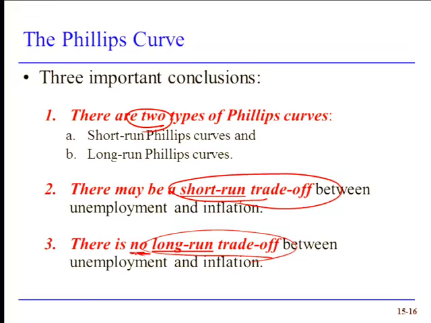Another way to see that there's been no long-run trade-off is to think about what the average unemployment rate has been, say, over the last 50 years. And the average over that period of time happens to be 5.5%. Doesn't matter whether inflation rate's high or the inflation rate's low, it's 5.5%. So 5.5 seems to be about the natural rate of unemployment, no trade-off on average over the long run, only during short periods of time. In other words, the unemployment rate, as we've seen with every model that we've worked with up to this point, goes back to its long-run equilibrium levels.